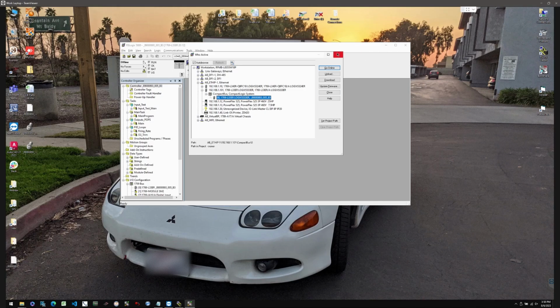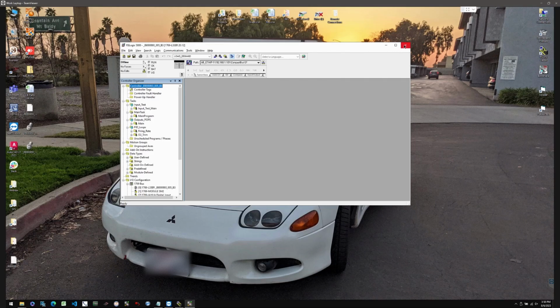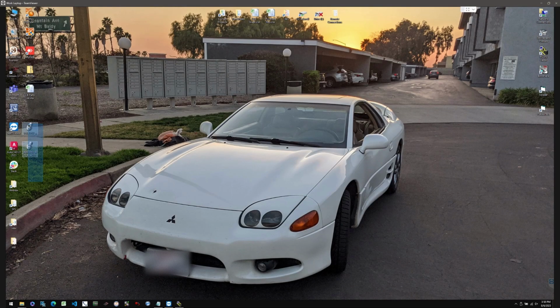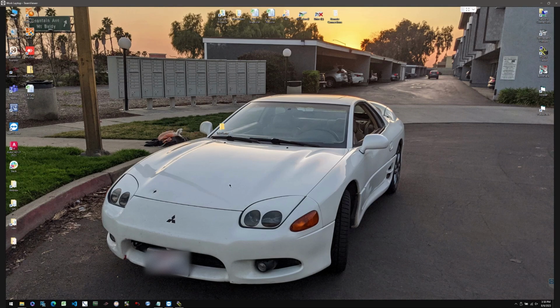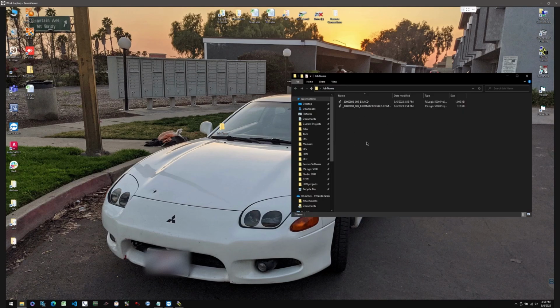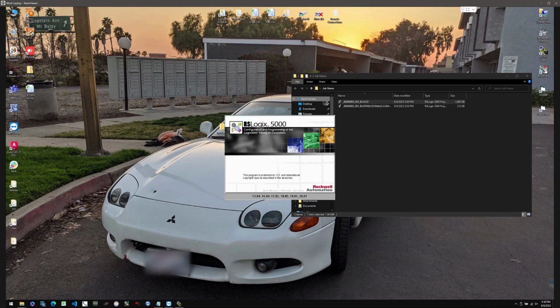So we'll close this back up and we can close this down now. And here are our files. Like I said, if we wanted to create a new folder, we can even put the job name on here. Job name. And we can put these in there. And so now we have a job name and we have these files in there. Now, if we ever wanted to open it up to look at it or to download it, we can literally just double click and it will open RSLogix. And that's pretty much it.